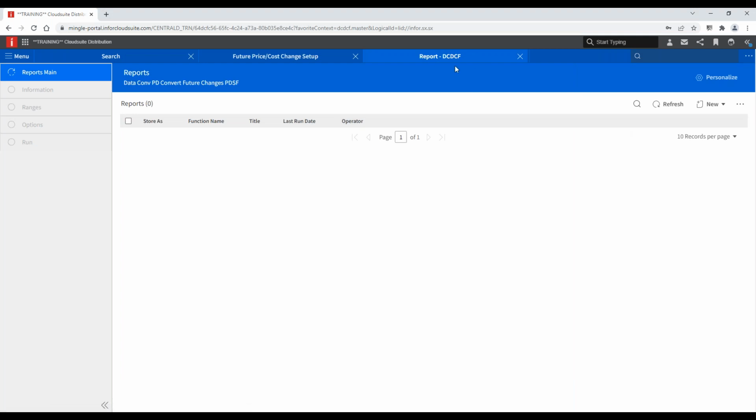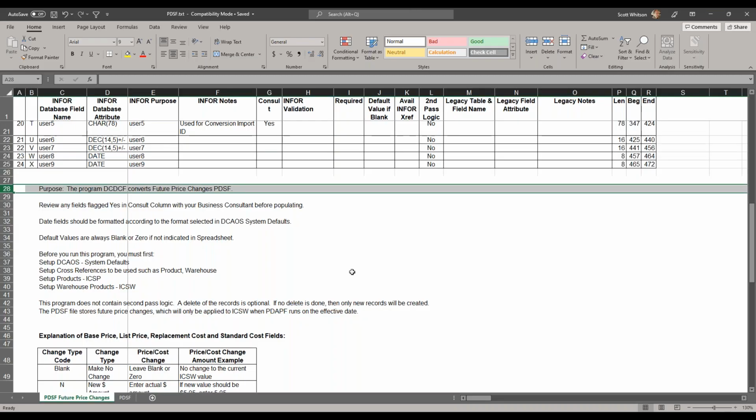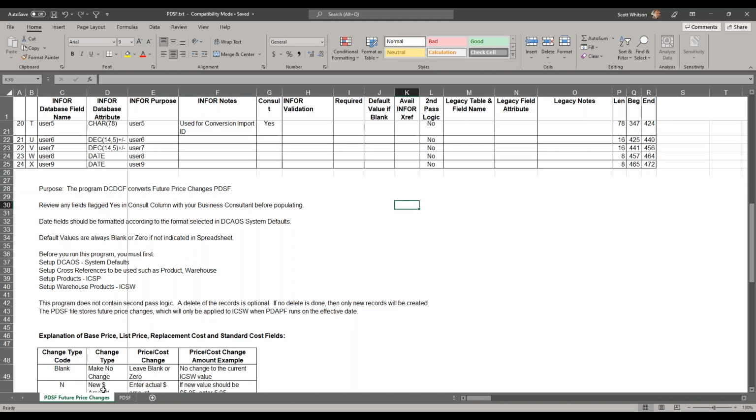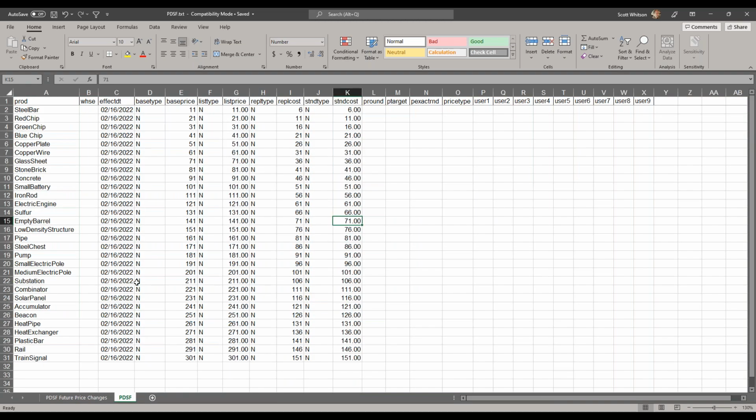So that DCDCF, so kind of take a pause here for a moment. That DCDCF took this file that we created, my sample file, not really a big file, 30 records, someone can probably do that pretty quick. But if this was 3,000 records, the speed with which we just created those was less than 10 minutes.